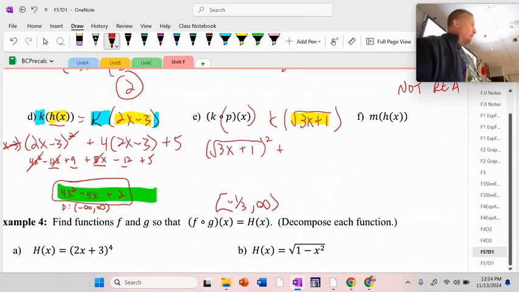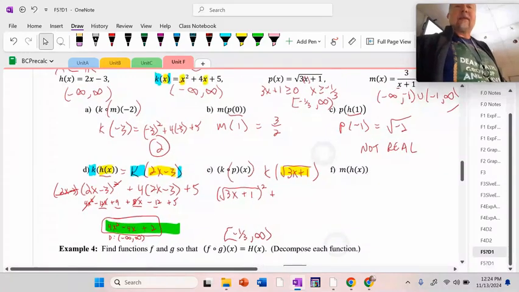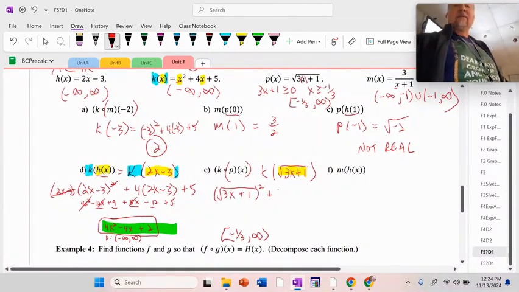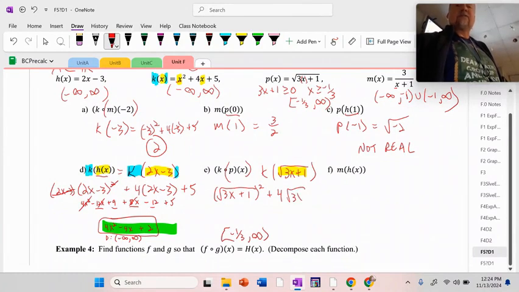I always had a problem with this. I guess it's just a rule. It's one of those math semantics. It's one of those math things. Yes. But you know what? It's still there because I have to plug in a 3x plus 1 here. So it's actually a good point to bring up, even though it doesn't happen in the notes.